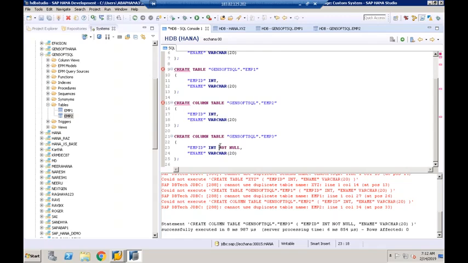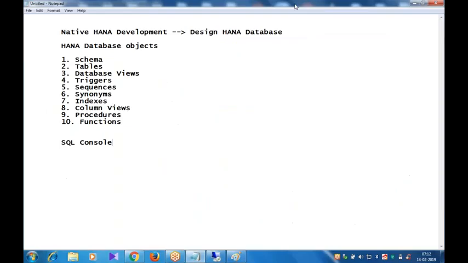To implement that check condition, you must implement the events. The functional consultant doesn't know how to implement it. He will state the requirement. The developer's responsibility is to identify how to implement that. So here also, all the database objects required in a project should be decided by the development team only.